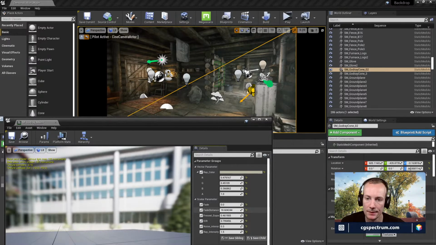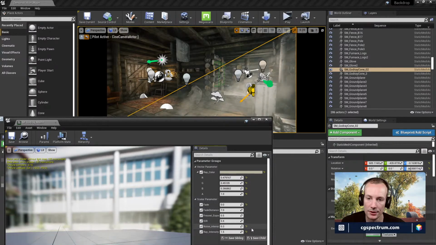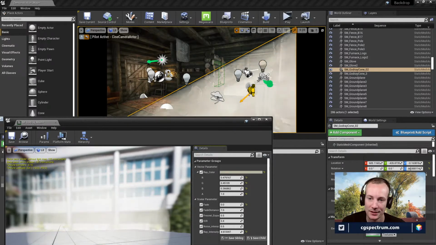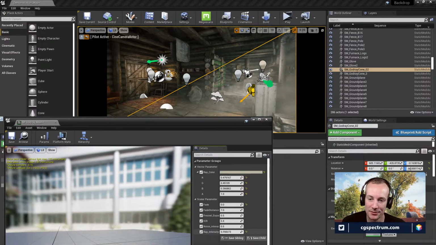Fade distance. I think they were going for subtlety and I'm going for the opposite. Look at how crazy that gets. Oh, we need ray intensity though. Like, whoa, dusty office place here.